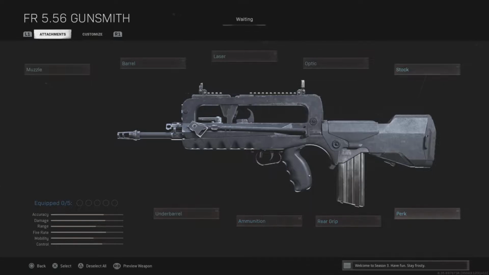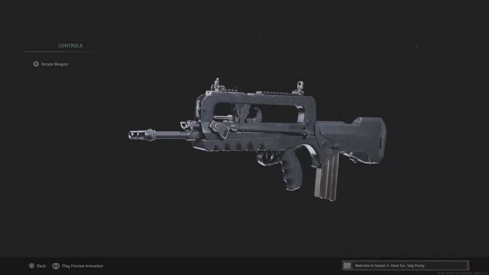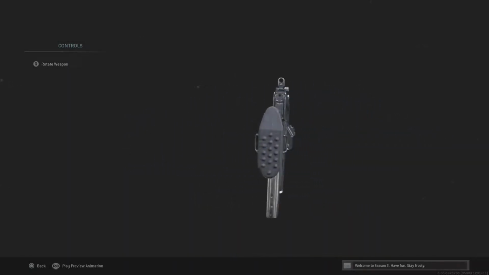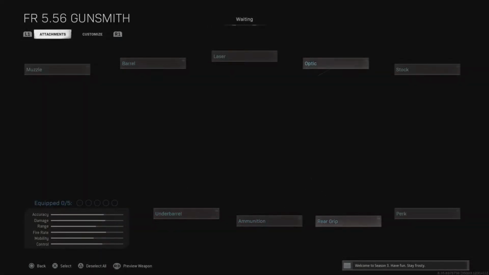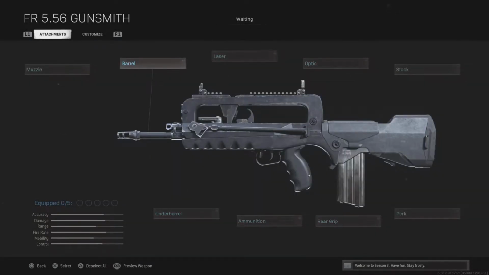And what I'm going to be showing you is one of the most broken builds I can find for this gun, and hopefully bring it back into, well, not necessarily the meta. It's still not necessarily the best weapon in the world, but it's powerful if you can land those 3-round shots. It's like using a sniper rifle.